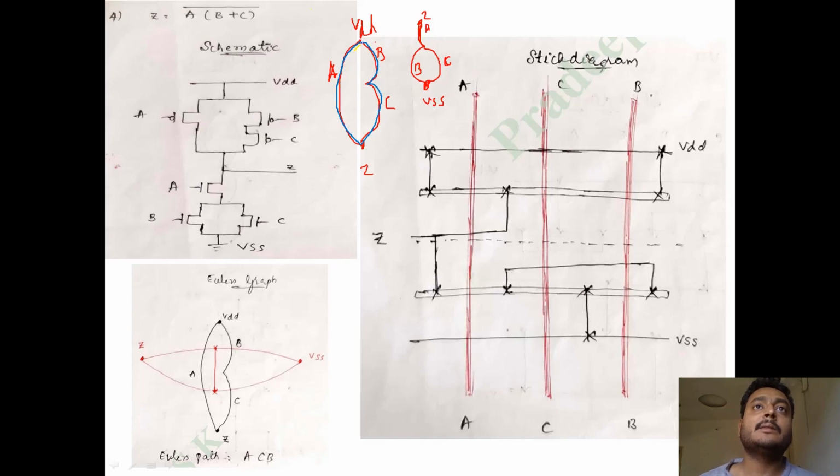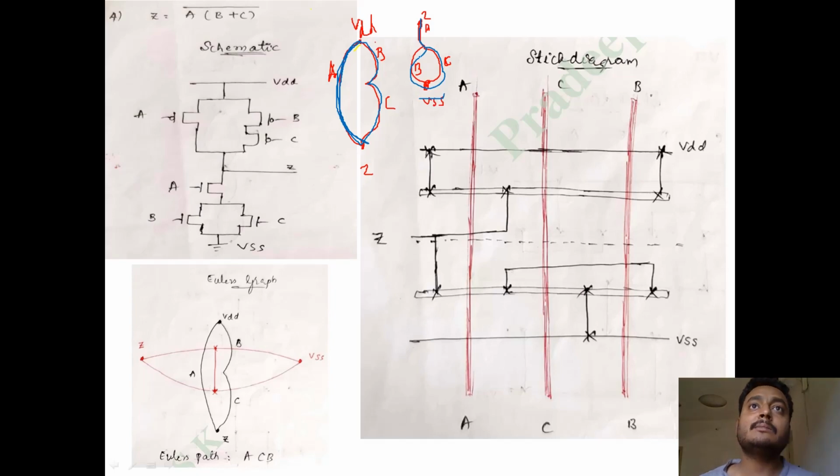Okay, it's working fine. The same ACB should work for the pull down network also. So from A, C, B, it's going to cover all the vertices, right? And all the nodes. Okay, so not tracing back again. So you cannot go like this. I cannot go like A like this and again go back. Okay, it's not a proper way.